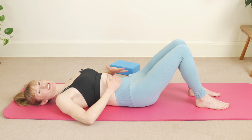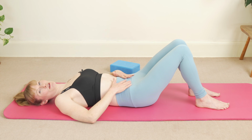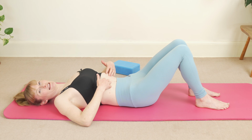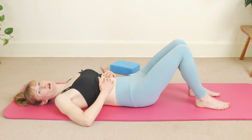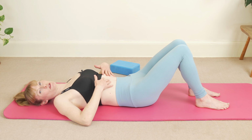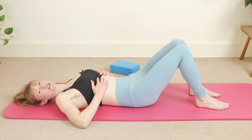You can almost help your rib cage know what to do. It can help really relax the tummy, and it can also help with any sort of fascia release, to gently move the ribs a little bit more. It shouldn't hurt. So if you feel like you've already got quite a good rib stretch, or that it's just about where you are at this stage in your progress, then don't try and get anything more. We're just thinking maybe a millimetre or two, just to get a little bit more movement through. So we'll do that again.